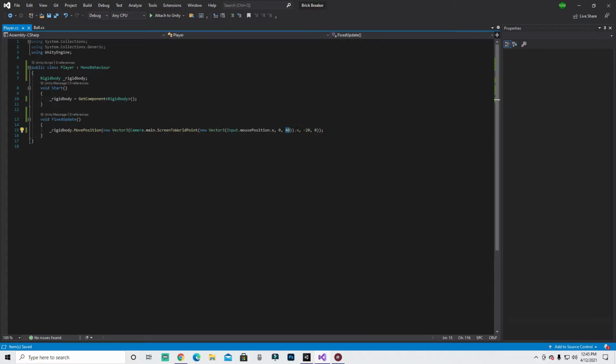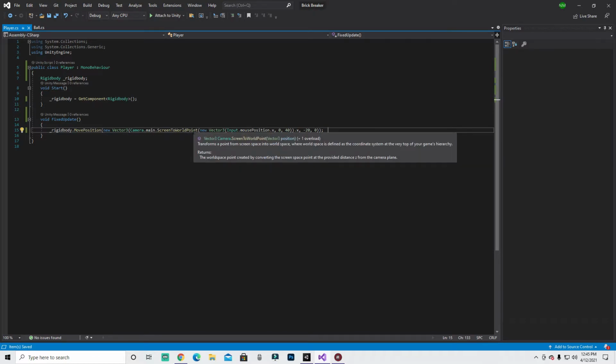But we're only moving it along the x-axis at -20, and we're not going any higher than that, okay? So we're moving within what the camera sees, and we're moving along with the mouse, so that's what the screen to world point does, right? It transforms a point from screen space into world space, where space is defined as a coordinate system at the very top of your game's hierarchy.